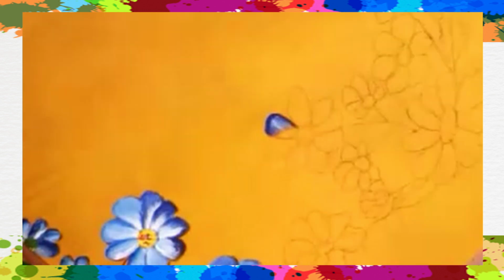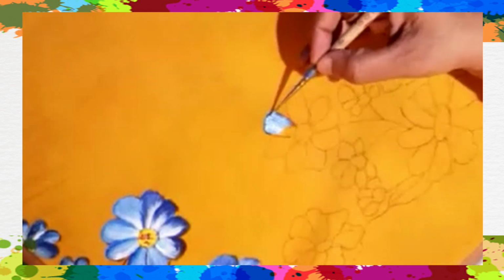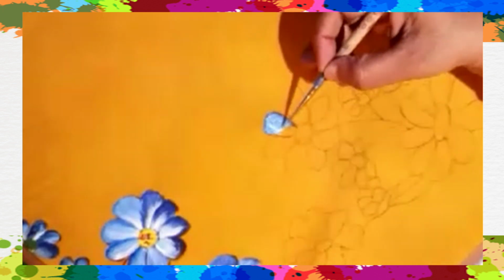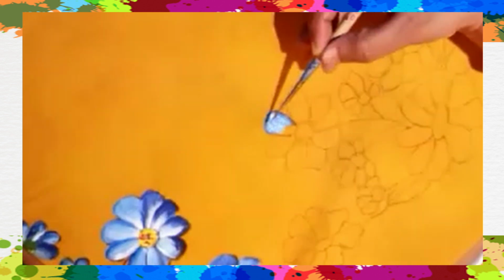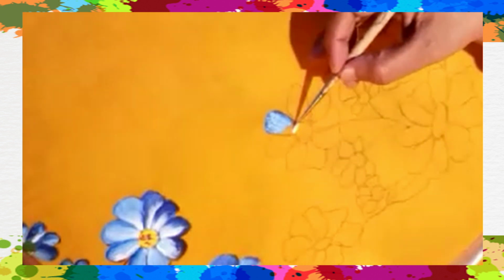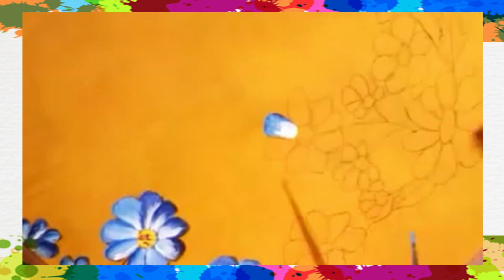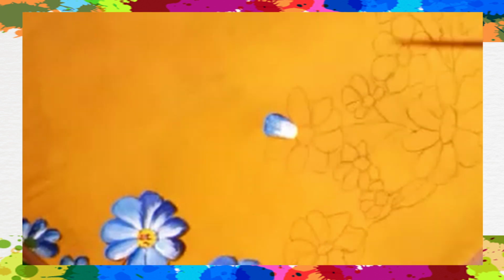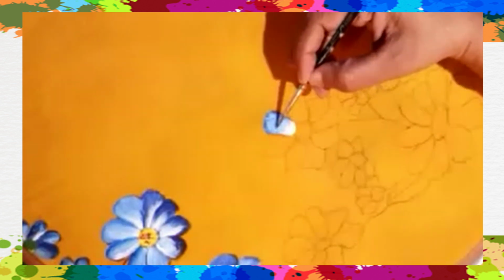Now the next is light blue. Mix it, the whole shade will change. Try to leave a little outline so that it will be clear, and press your brush and bring it here. So you can see the flow of colors. Now take the white from down to up. Okay, now again we are going to use very, very light blue. This one, very light blue. One drop, and we are mixing it.